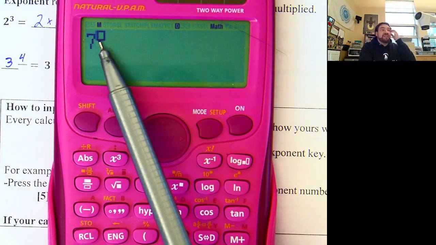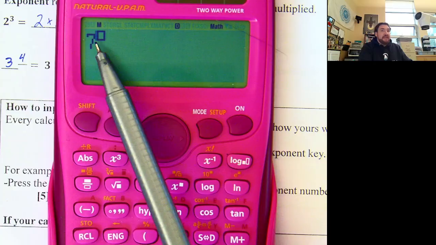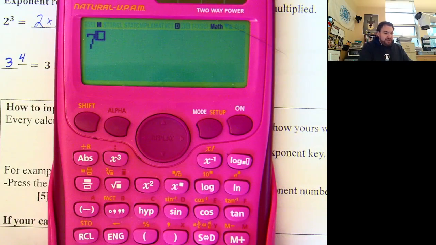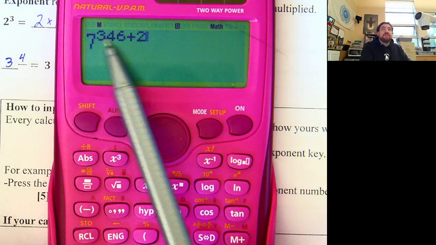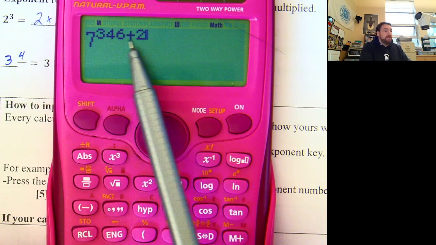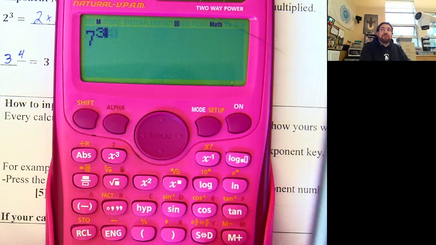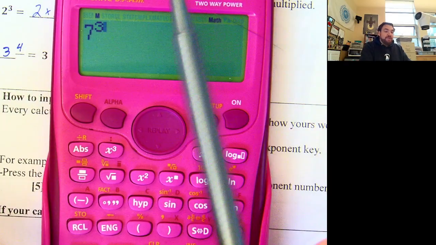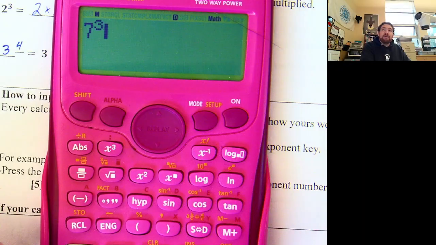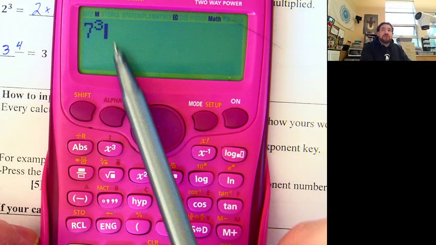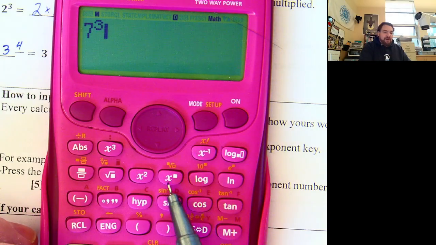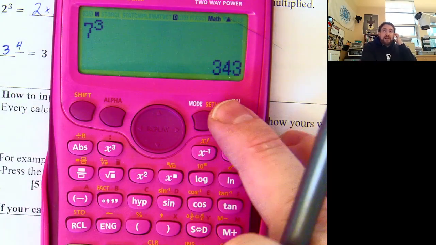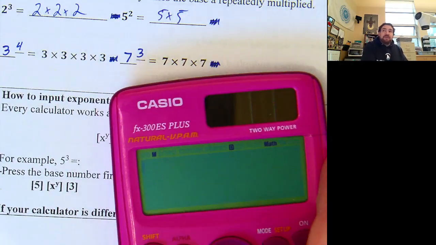That little box, if I just start punching in numbers, it will continue to grow. So I push like a 3 and then a 5 and then a 6 plus 2. Like I can just keep going. All of this is showing up in the exponent. I don't want that. I just want 3. So if I want to get out of the exponent, I have to hit this little arrow over here and then it drops me back down. So 7 to the power of 3, I push the little box button down here. And it sure as heck better be the same number as the other calculator, 343. That's that calculator. That's the Casio.